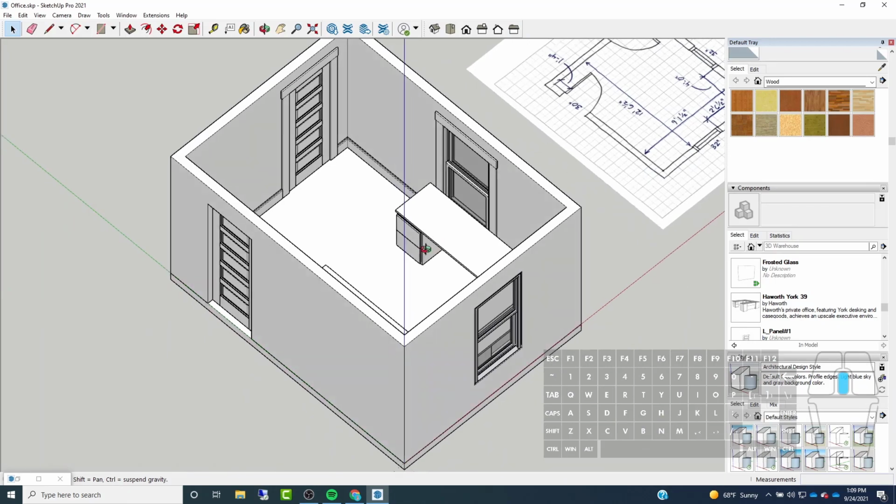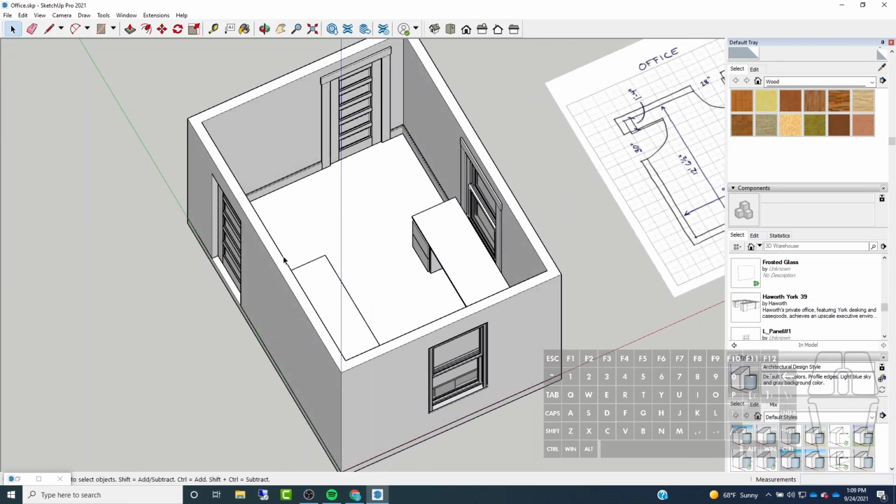So I need to add in those things. But to do that, I'm now going to switch over to Enscape and show you some of the tools that Enscape has built into it as part of our introduction to Enscape, which is really cool.